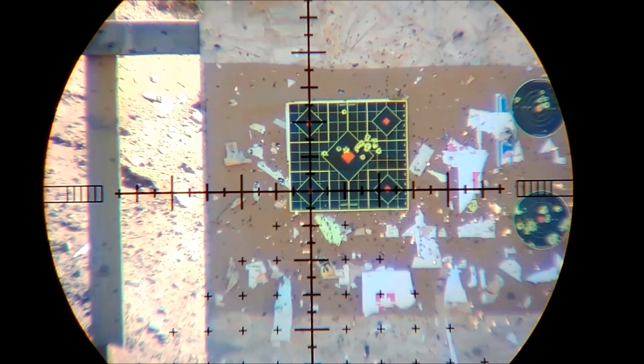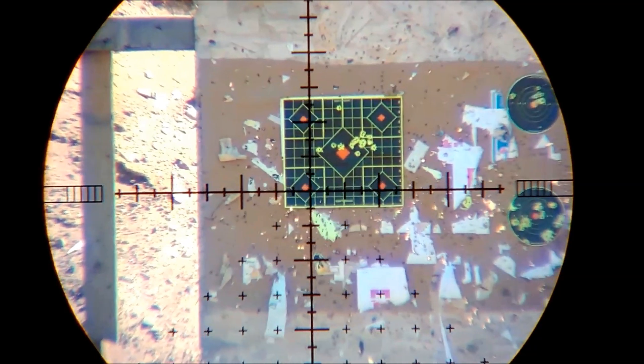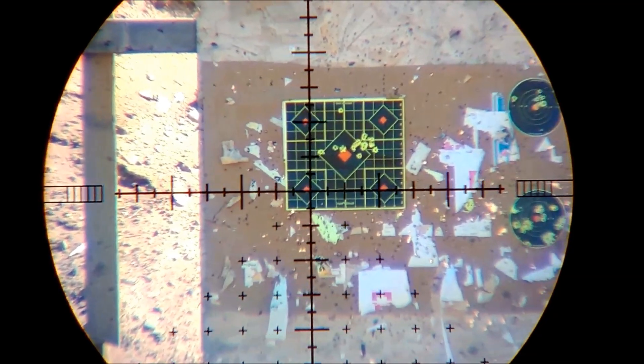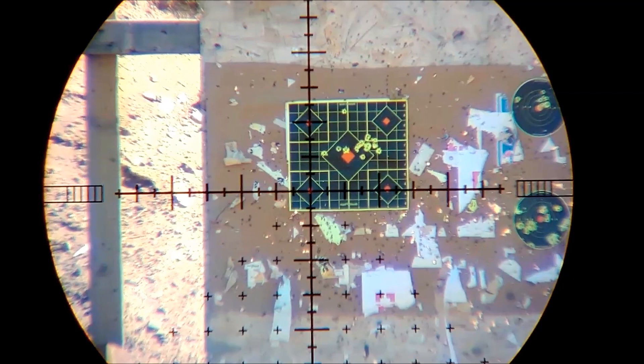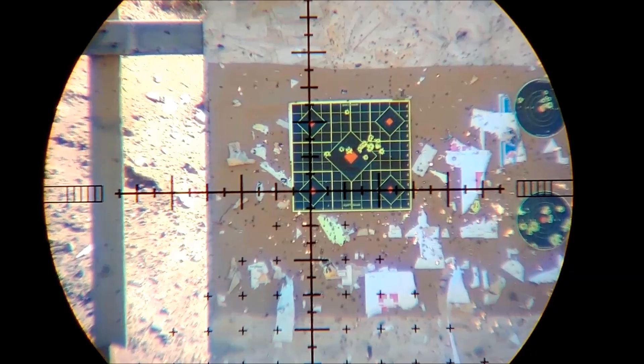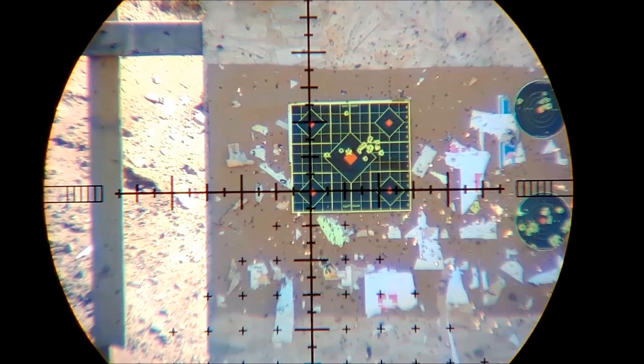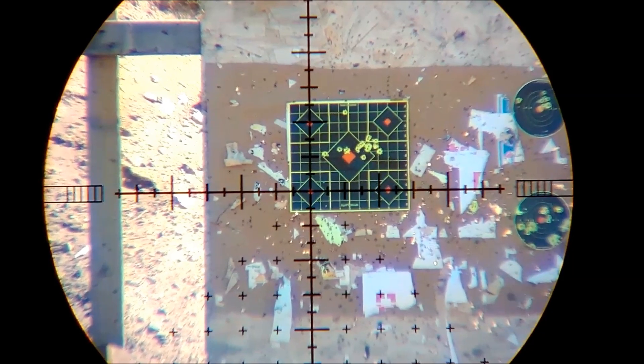This target is at 100 yards. I'm shooting the Wildcat 25 Mark II with a Smooth TwistX Barrel Liner. It's got a Huma regulator in it set at 150 bar, and I'm shooting the JSB Exact 25.4 grain pellets. I shot this setup over the chronograph the other day, and over 15 shots I got an average of 953 feet per second.